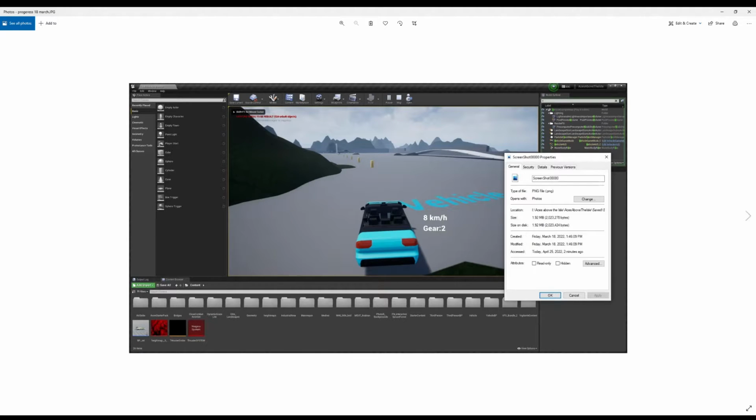Here's the upload log that I compiled by adding up pictures of some parts of the level in a designated time frame. We'll start with the 18th of March, which was kind of early in the development. You can see there's not much going on on the screen. There's barely a landscape and simple physics logic for the car, and there's also not that much content in the content folder in the level.